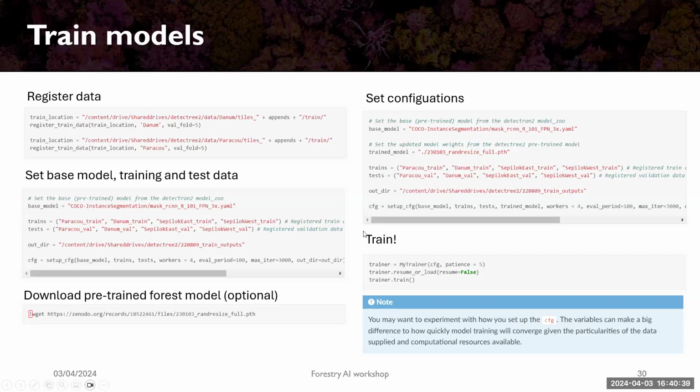Once that's all set up, it's quite straightforward to get things training. What we've included in our trainer is a patience. Essentially, if the model is failing to improve its accuracy after, in this case, 5 epochs, it will stop there, not waste any more time, and just save the best performing model at that point.